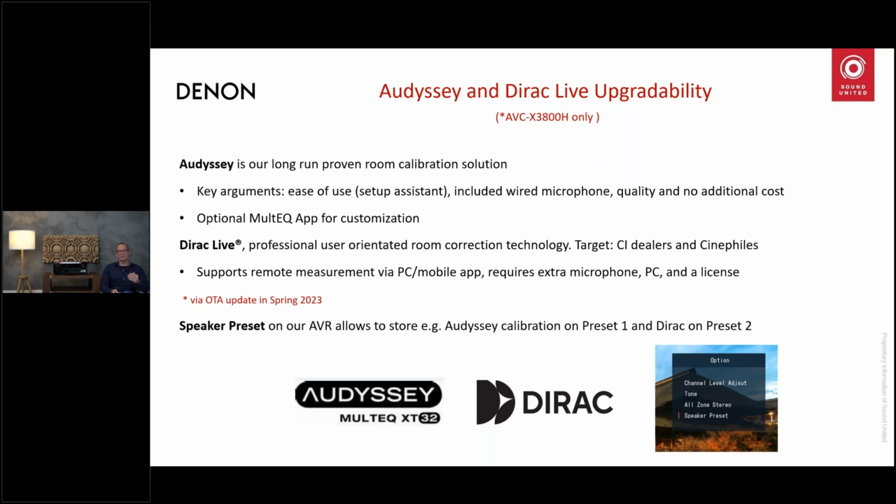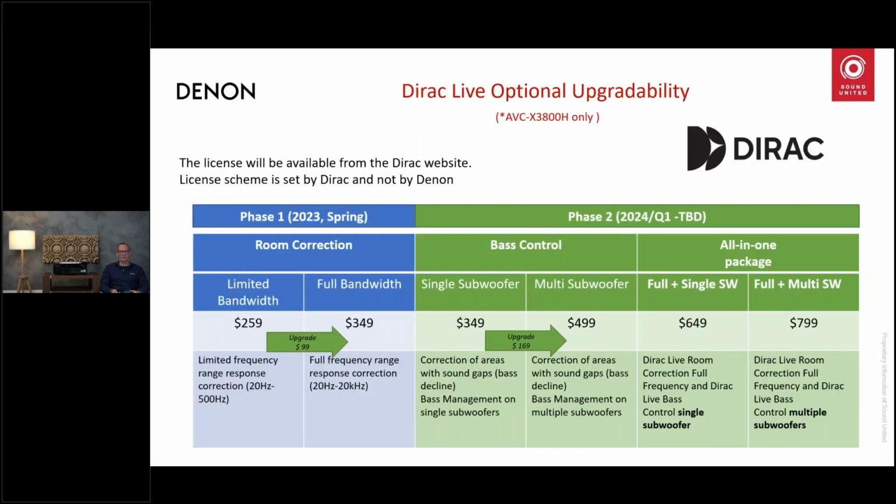So you're independent from the positioning or location of your AV receiver. You can have it installed in a rack, somewhere in the basement. You're sitting in your cinema room and can do the calibration remotely, because the microphone gets connected to the PC and you run the calibration software on the PC. The microphone you connect is a dedicated one. It's not the one coming with the receiver. You can't use the Odyssey one, so you need to get a dedicated microphone for that. Just for clarification here. So, a long timeline on Odyssey.